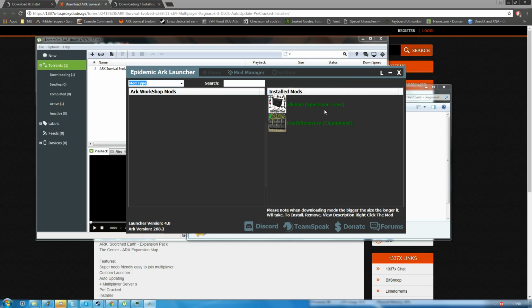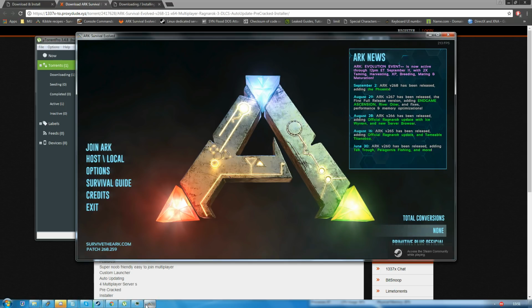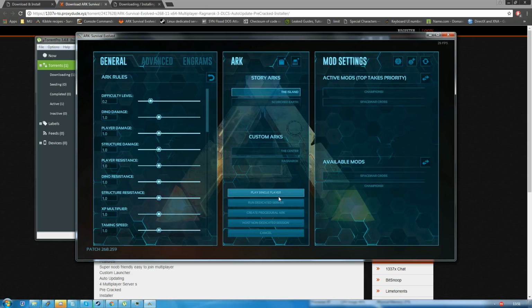If you look in the mod manager, look in the brackets, Space Wars Cross and Champions. So now we know Death Recovery is Champions, so we'll go back into game. Only one of these mods is actually going to be noticeable. One of them is craftable in engrams, so I'll give you a short demonstration on that. We'll go to the island. Actually, we'll just delete the save for now, and we'll just play single player.